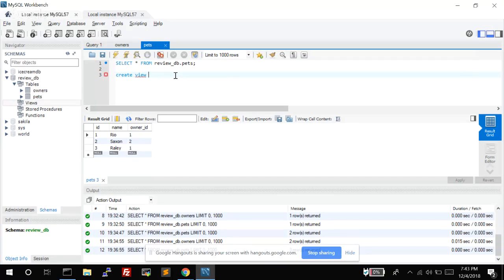So create view test view as select star from, let's say use review DB.